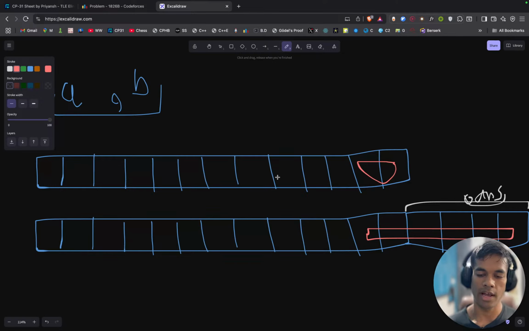So when I'm increasing A and B by the same amount, the remainder would always be the same. Okay, that makes sense.